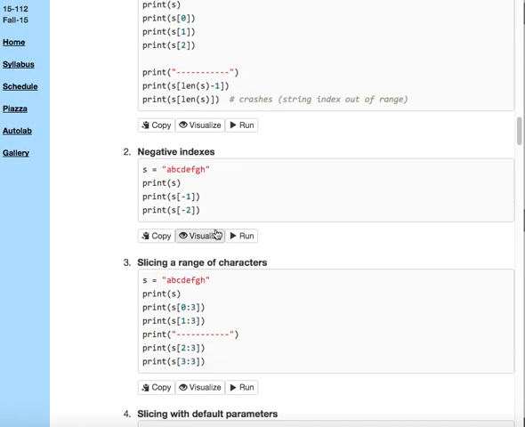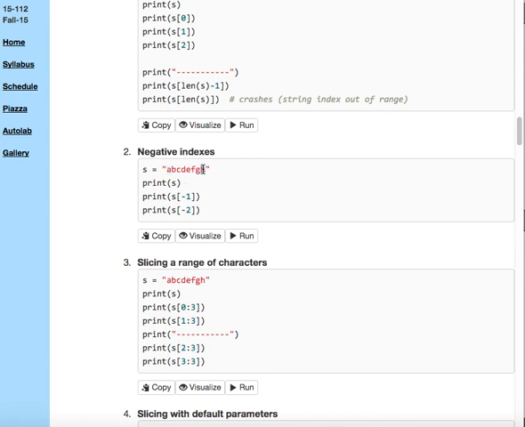Okay, negative indexes. So Python, unlike some older languages like C and C++ and Java, will allow you to have negative indexes where you can say -1, which would mean come off the right edge, and -1 would be H. You couldn't have 0 be H because 0 necessarily is from the left edge, the first character. Hence, -1 is the first character off the right edge.